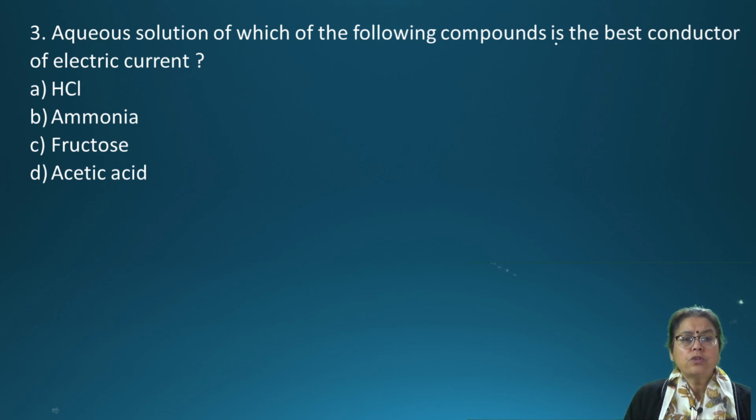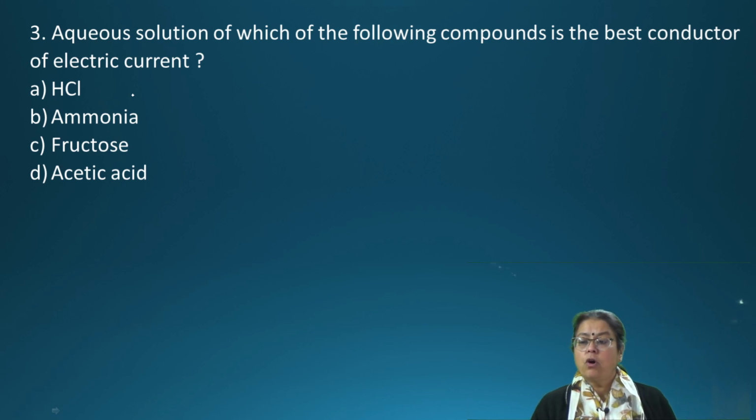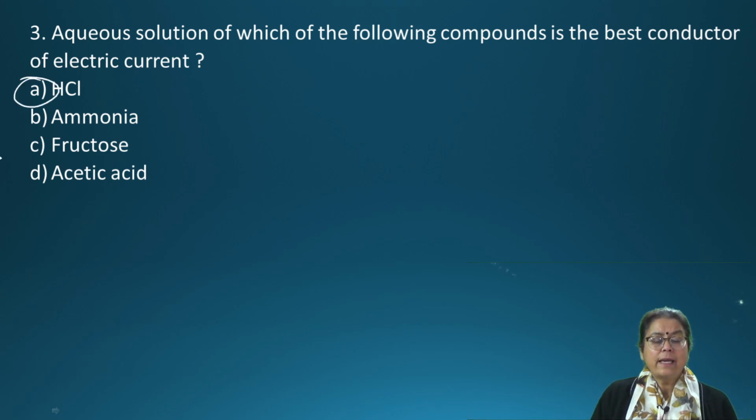Question number 3. Aqueous solution of which of the following compounds is the best conductor of electric current? तो बेस्ट कंडक्टर ऑफ इलेक्ट्रिक करंट वही होगा जो एक स्ट्रॉन्ग इलेक्ट्रोलाइट होता है. And when we are talking of strong electrolyte over here, the strong electrolyte that is going to be HCl.